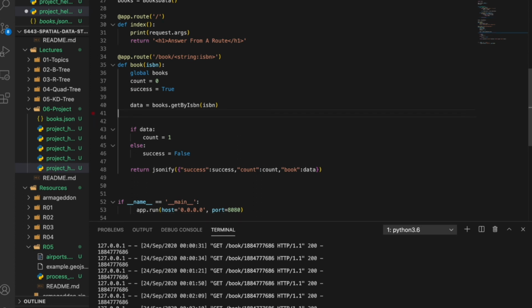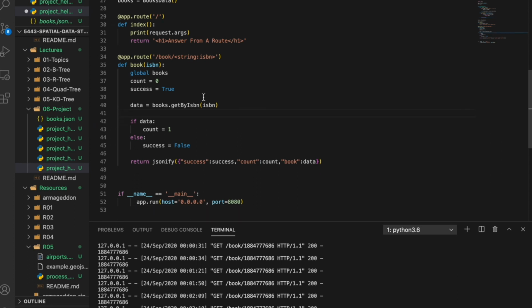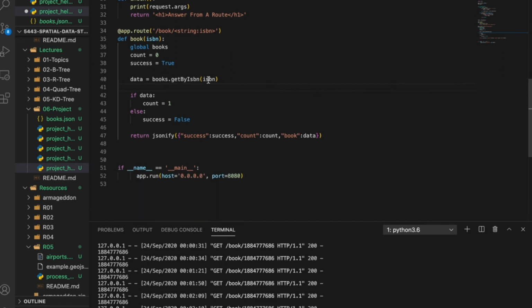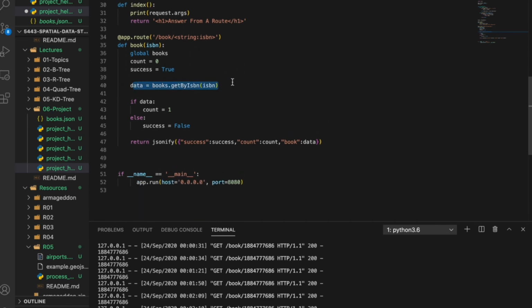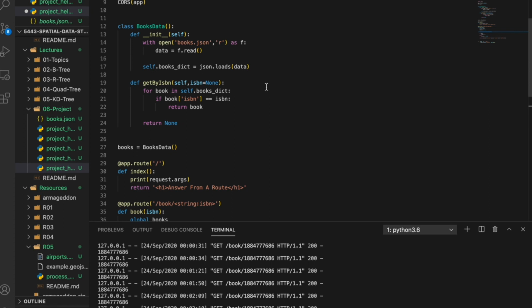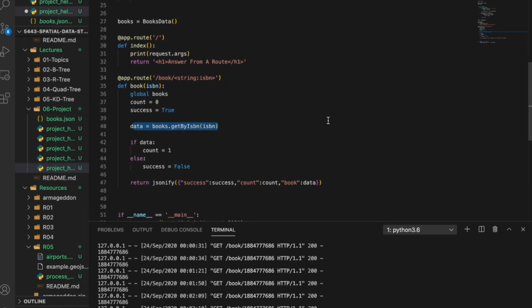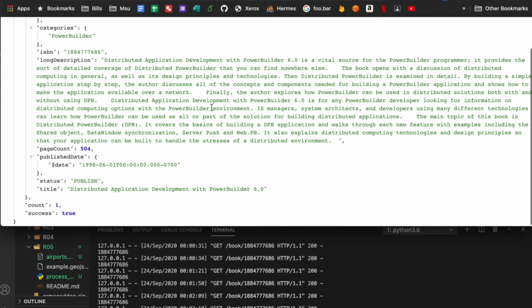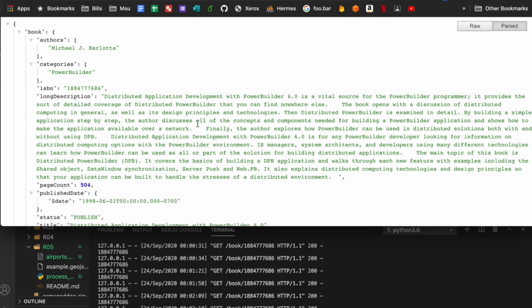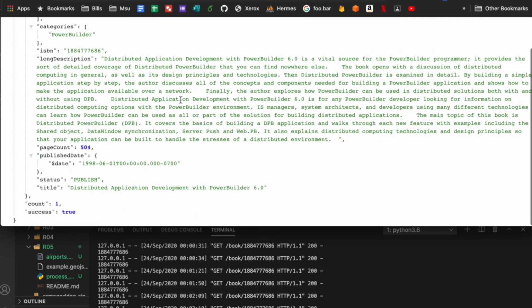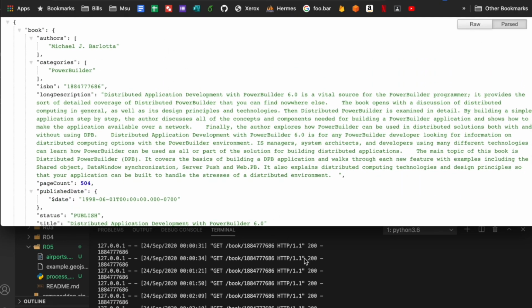All right, so what did we do? Added a route. We'd already done that. But this time I used my class that basically just gets something out of my books.json. And we packaged it up a little nicely, and we sent it to the front end so it can get displayed. What you do with it on the front end would depend on your JavaScript within your page, and you could, I don't know, go through that and only pick things out of it that you wanted.